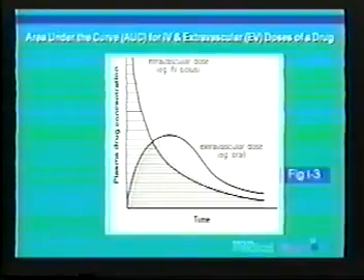Now, what you do then, in terms of determining, say, the bioavailability, and in this instance, as you see in our diagram, we're comparing oral with intravenous administration, is you get a subject and you give them an intravenous dose of a drug. And you measure the plasma levels as they decline on this exponential. And you then plot this on a piece of graph paper so that you can see the plasma levels as a function of time. And what you can do then is measure the area under that exponential curve.